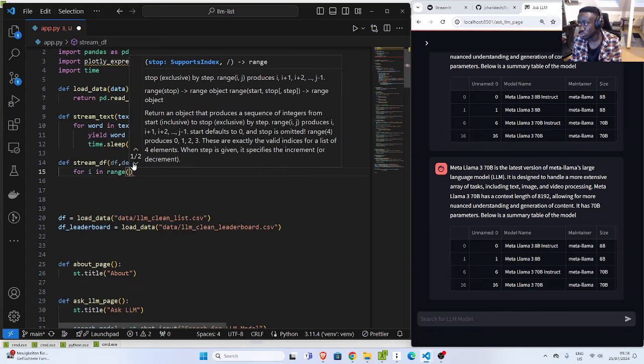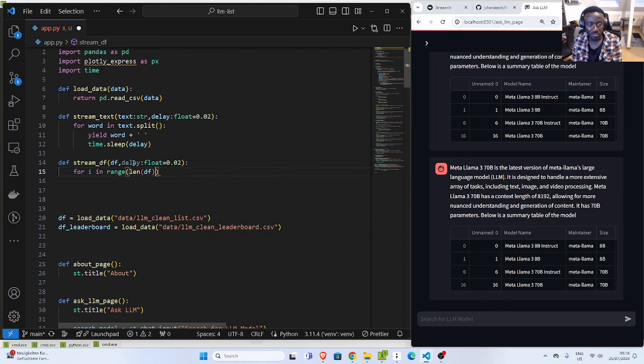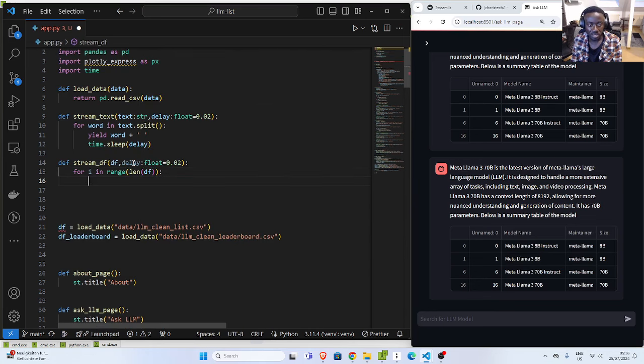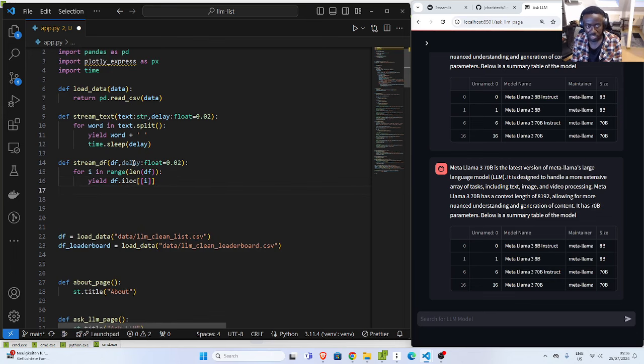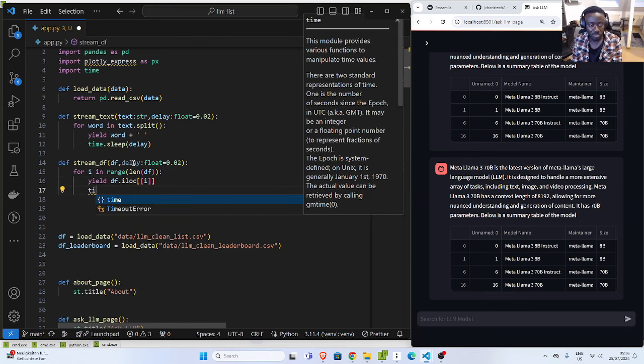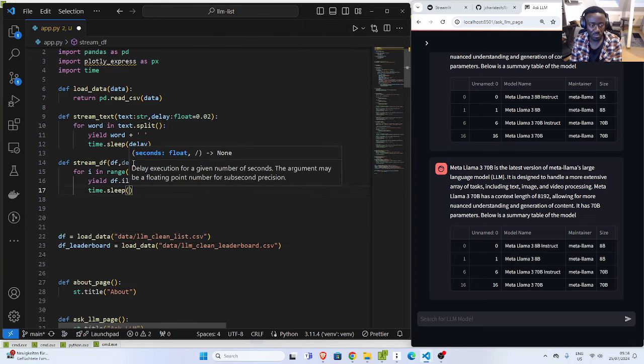I want to loop through the data frame that I have, the length of the data frame. Then I can just say yield my df.iloc, then I'll pass in that i. Then I can just specify time.sleep, just like above, to have some delay.